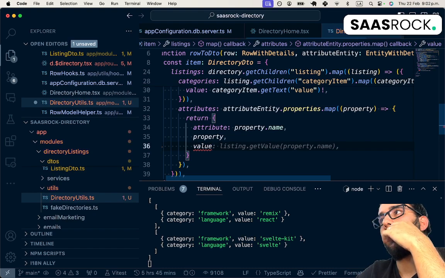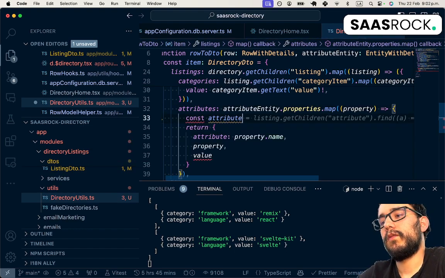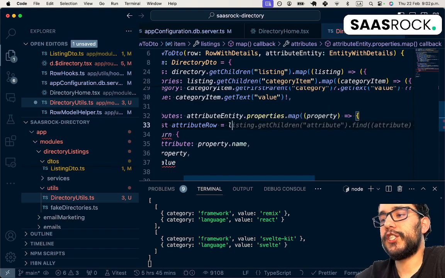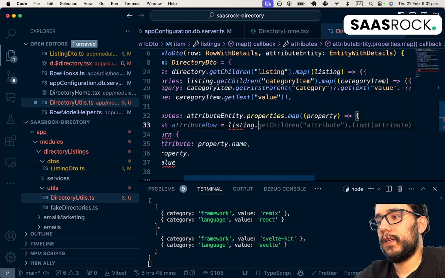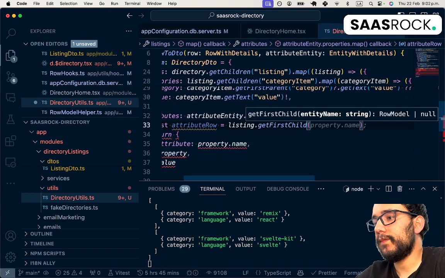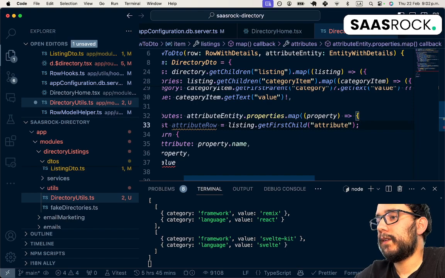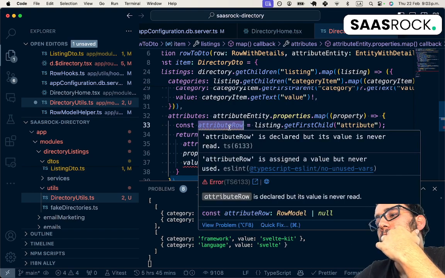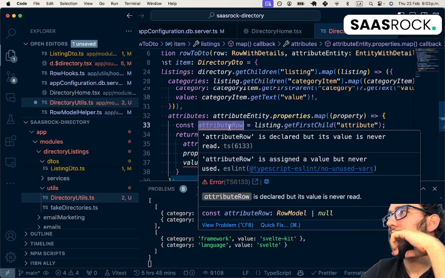But for here, we need to actually obtain the object called attribute. I'm gonna call this row, that comes from the first child, because one listing contains only one child of type attribute. Get first child of named attribute, and then this can be null, but I have a row model here. Well, I can pass also the row model instead of passing down the values.